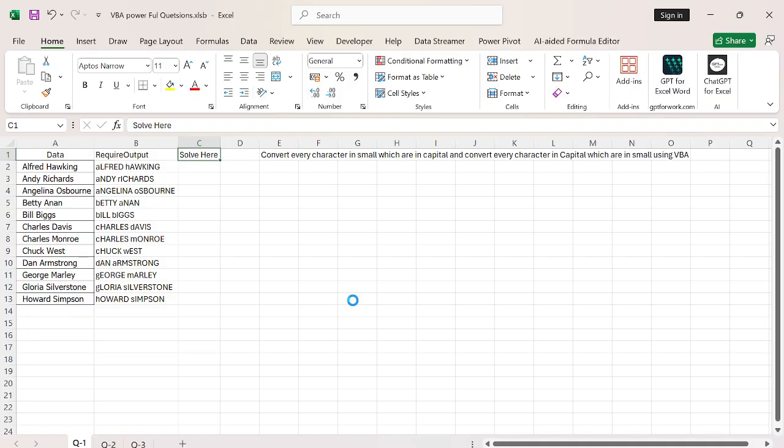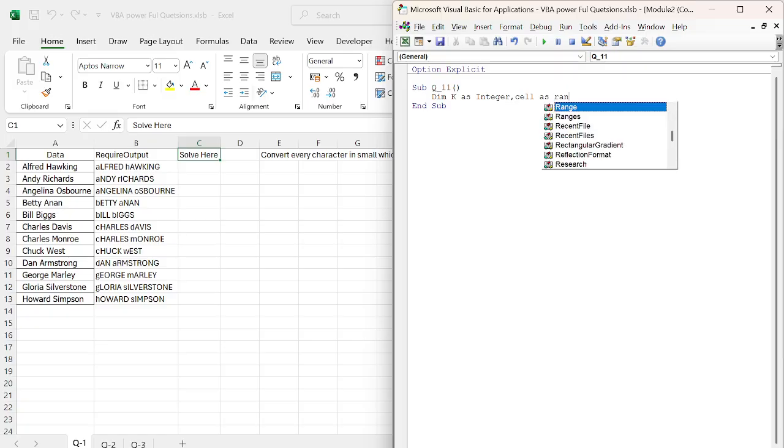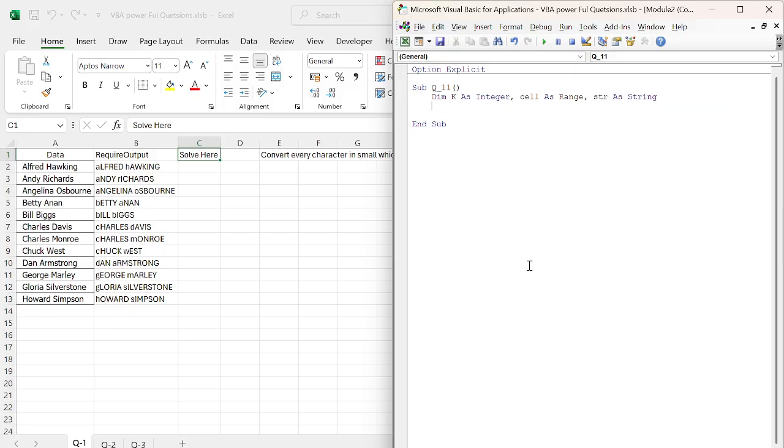Let's press Alt F11 to go to the editor. In the module, write Option Explicit, then a sub procedure, question number 1. Dim k as Integer, cell as Range, and str as String. For each cell in range A2 to A13. You can make it dynamic as per your requirement.